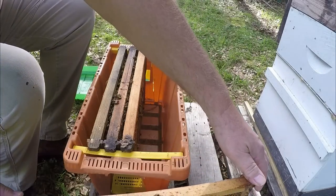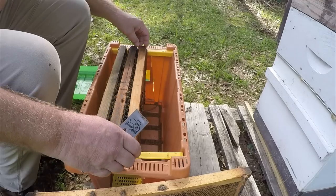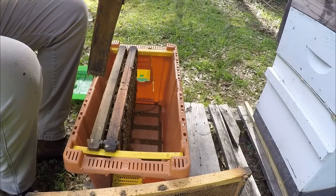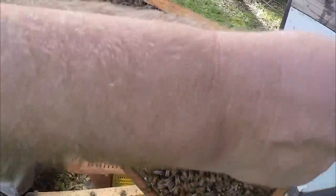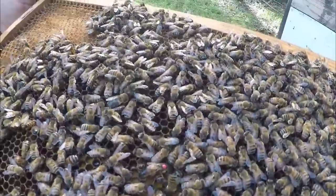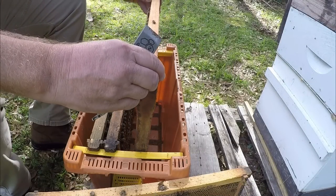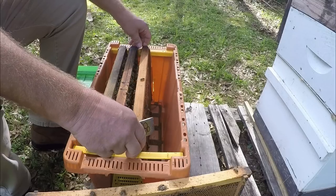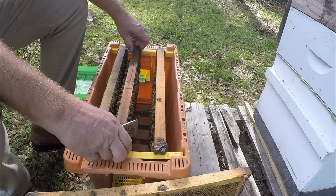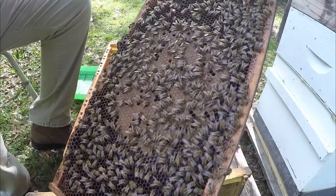Very small colony — this was definitely not ready and I kind of knew it. I put this one together a little bit later. I think this is the one where I had a problem: I didn't put a cell in, I put an unmated queen in it and she got started late. So there she is — there's our marked queen. All the queens came from the same queen mother; these were just in cells and were later grafts. She's starting up pretty good — she's got a nice ring of larvae on the outside of those capped cells, so they've got a couple of weeks.